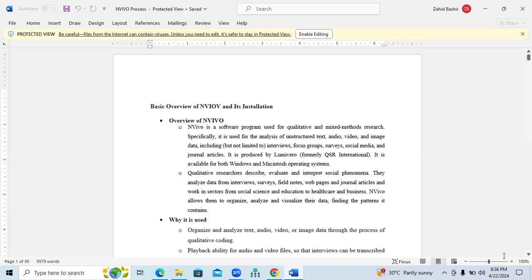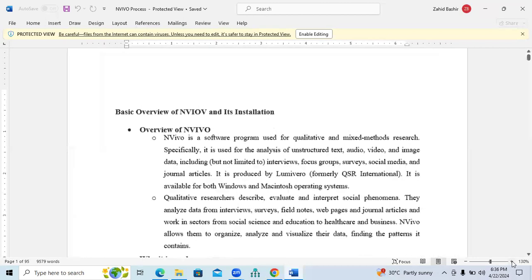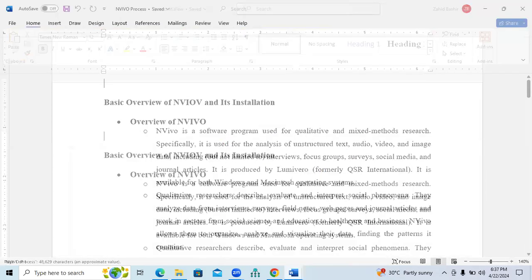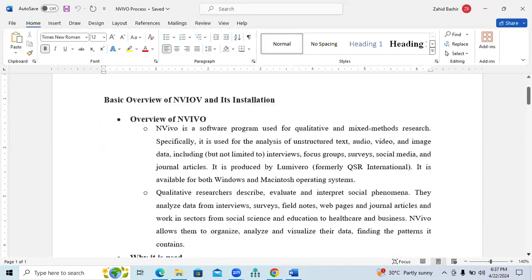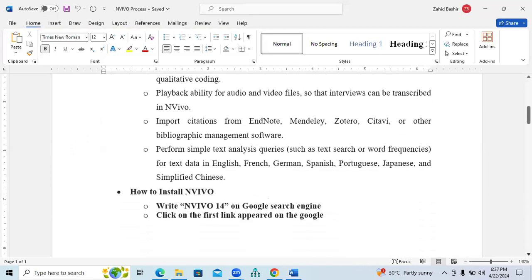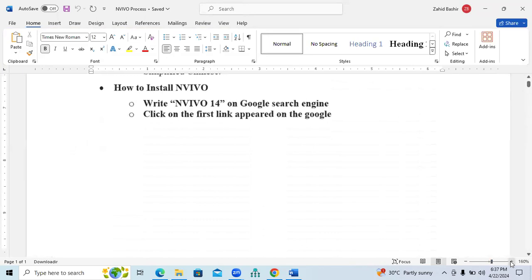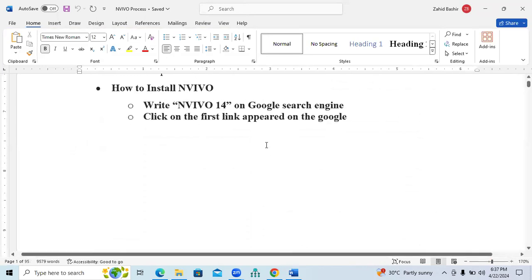First of all, I would like to elaborate the basic overview of NVivo. But before we discuss the basic procedure, let us have a quick overview of how to download NVivo 14.